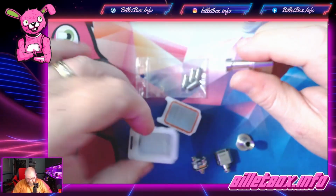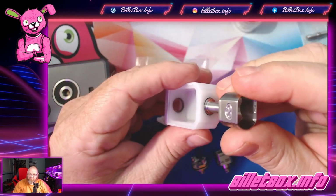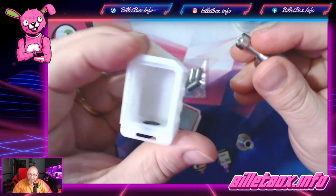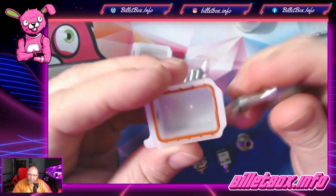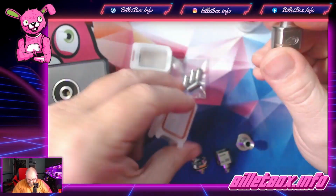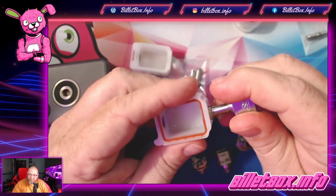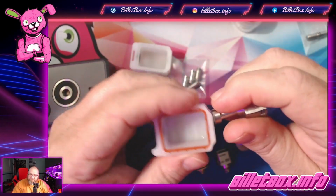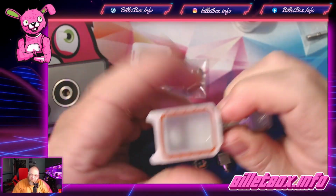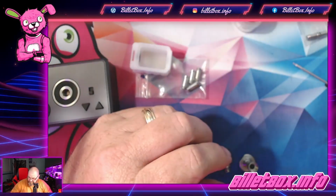And I worry that this will be too loose. It goes right through there. It's not going to be too loose. That's got a seal there, so we're good to go. We're going to put it back in this one, despite, I just want to pull this one out to show what that issue was. And kind of hoping that maybe this change was as a result of the struggles I had on my video. So, you know, I'd like that when there's something wrong with something difficult, that the company takes action and makes it work.